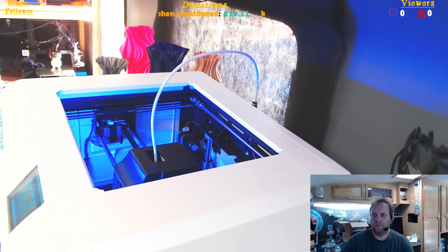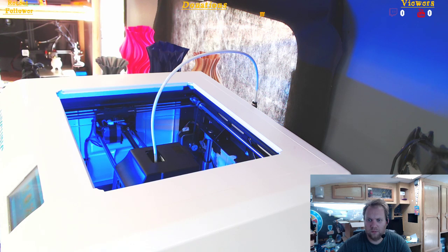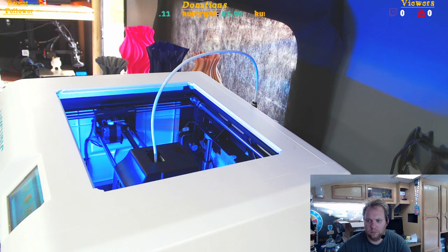So, may think about this vortex duct. It directs air on the side of the nozzle, which usually means stringing in a very sloppy way. Air in a vortex pattern around the nozzle tip. This pattern allows for efficient delivery of air. Might have to give this one a go.